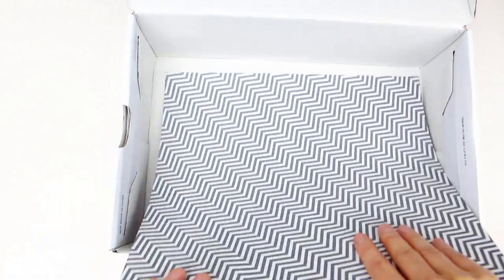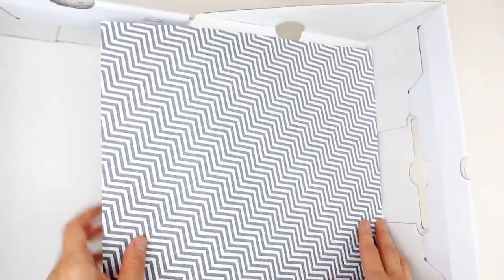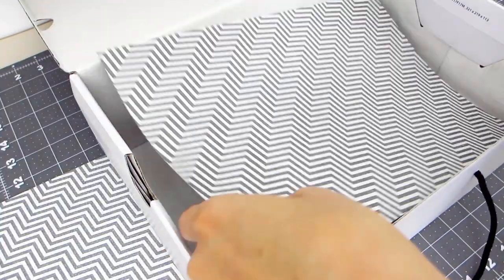To begin, we are going to work on the inside of the shoebox by measuring out some craft paper to line the inside of the box. If you don't have any craft paper on hand, you could also opt for some felt fabric or shelf liner.